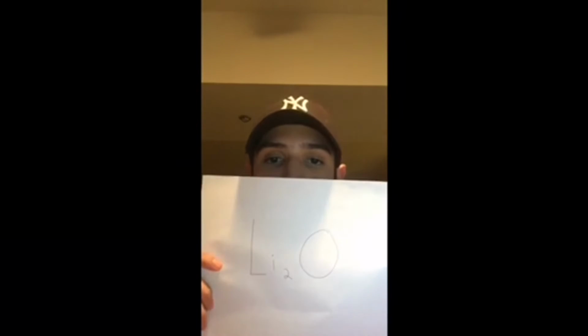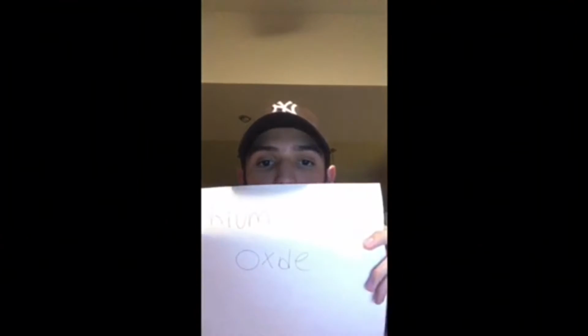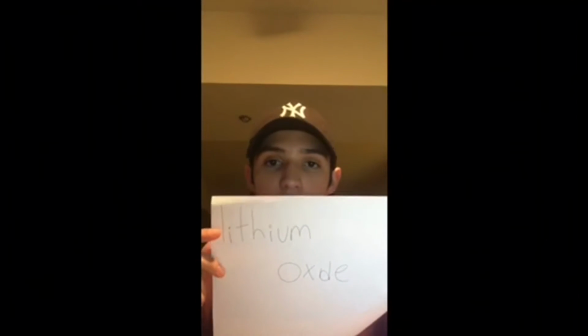If we are given the formula for a type 1 binary compound, which in this case would be Li2O, lithium and oxygen, we only have to look at the elements and write first the metal and then the non-metal. For the non-metal, remember that we'll always need to include an "ide" ending. So if lithium goes first and oxygen goes second, we would write lithium oxide.